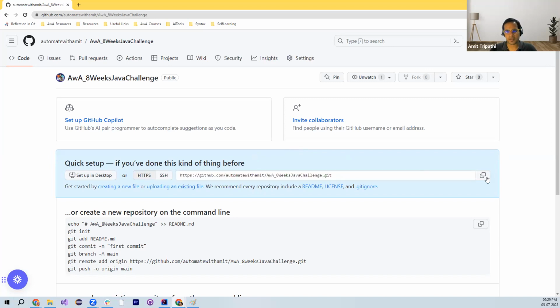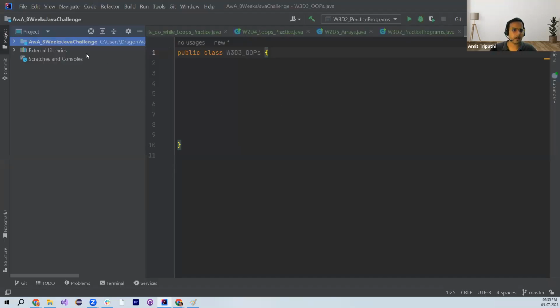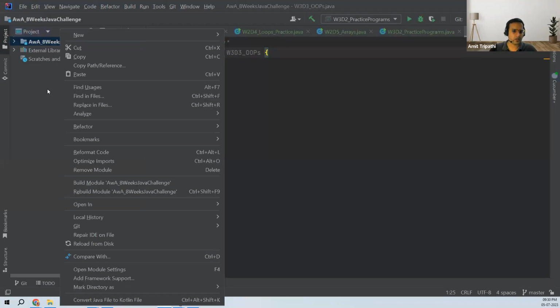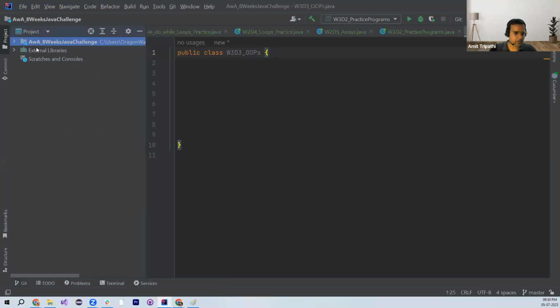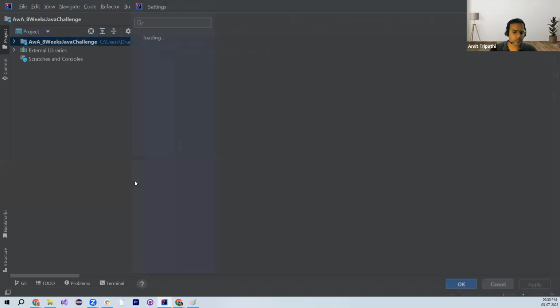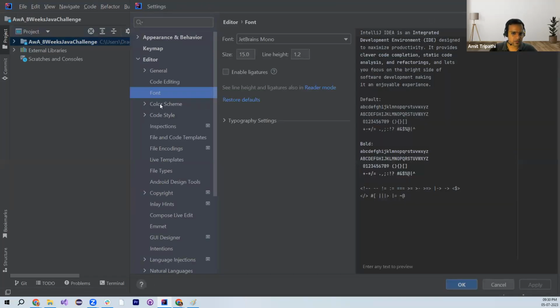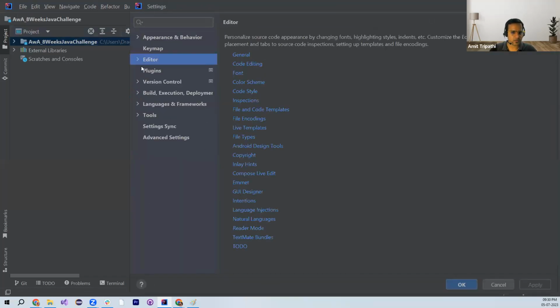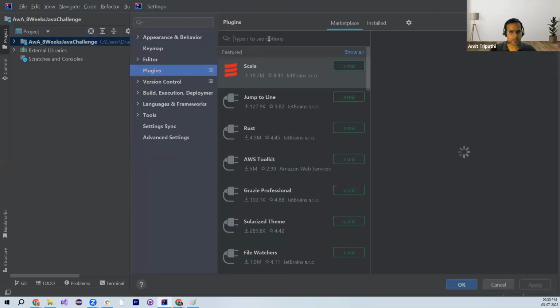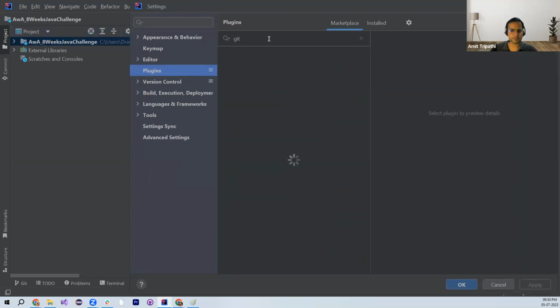What is cloning? I have to copy this. I copied it here, and I need to go in here, and you see over here this Git. In case this is not coming, you have to go to settings. Usually it comes, but in case it is not coming over here, you can go to plugin and check Git.